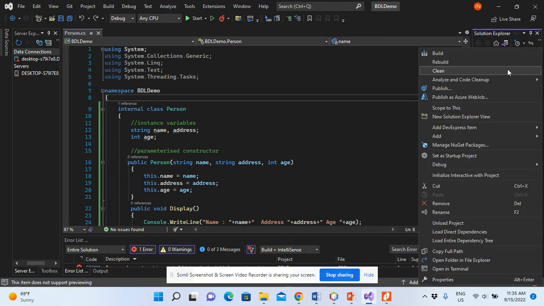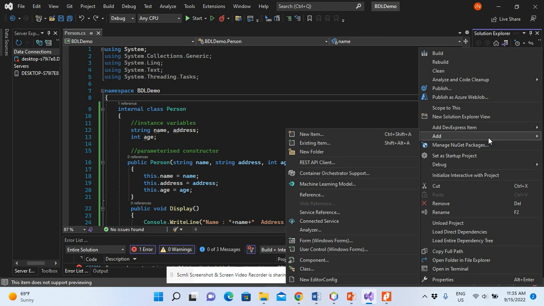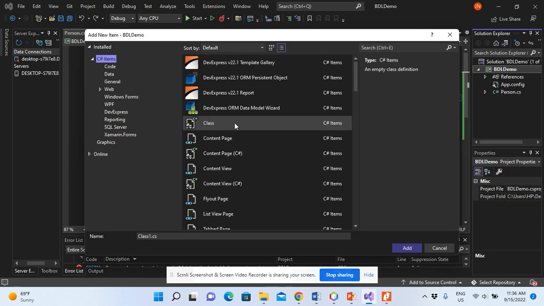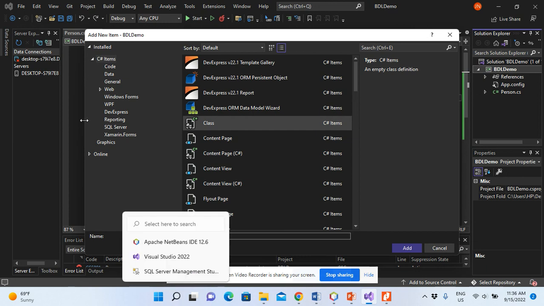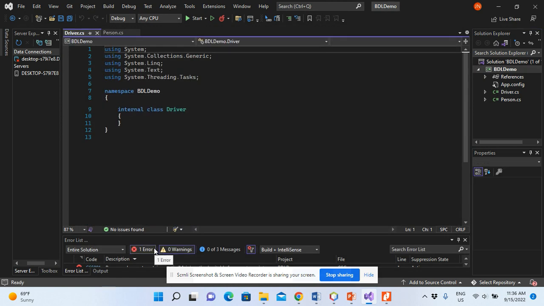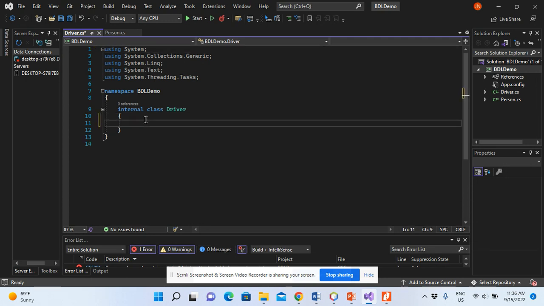So let me do the same thing. I come to the project here, I right click, go to add, then go to new item, and then select class. I'm going to call this class driver. Right, and then here is my driver class. So what I'm now going to do here is create a main method.